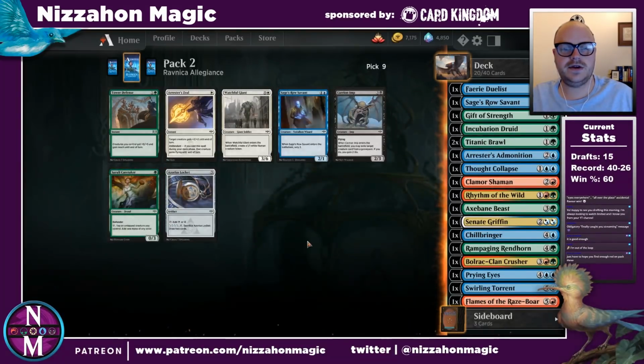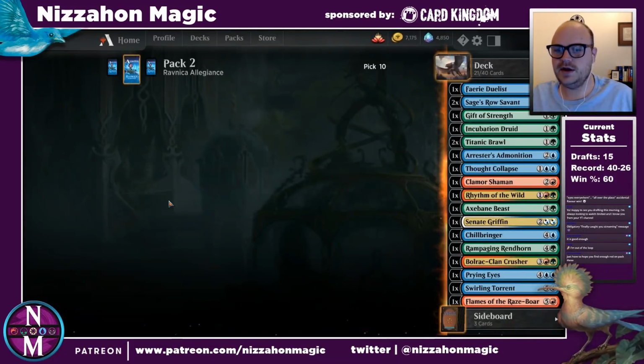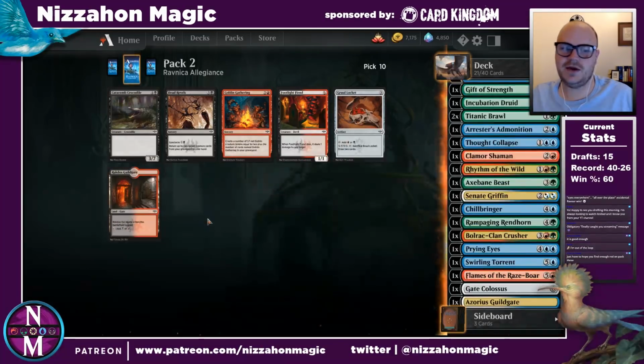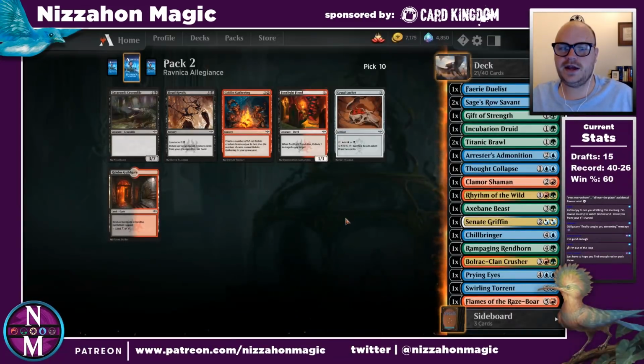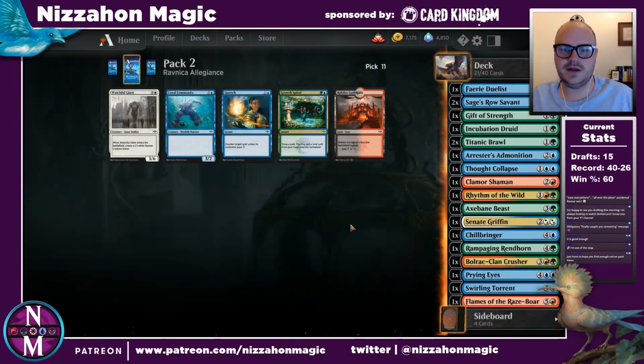Okay, so Caretaker's interesting, but I think the Savant's probably just better. Yeah, it is. The Caretaker does give you fixing. It's just such annoying, difficult to manage, difficult to actually make work fixing. So I'd probably just take Footlight Fiend here. I could take a Goblin Gathering and see where we get with that. Yeah, let's do that. Footlight Fiend's not ultra likely to make the deck anyway.